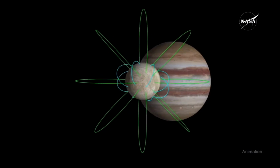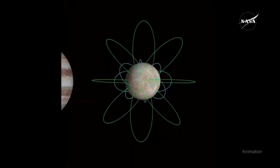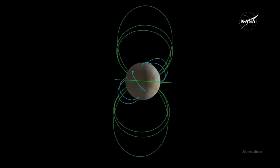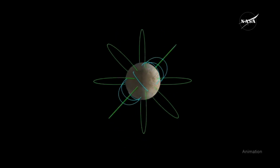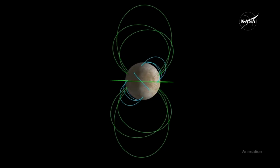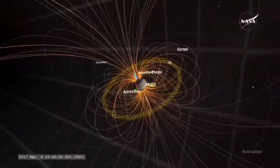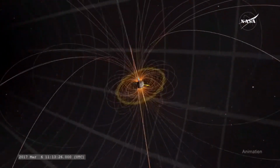And so studying the magnetic fields might just seem like we just want to understand more about them, or have a sense of how they change over time. But really what it's helping us do is understand the interior structure of Europa, which blows my mind, that we can make that jump from studying magnetism in the Jupiter environment and in the Europa environment, and from that be able to infer that we have this conductive liquid layer underneath the surface. It's just mind-blowing.